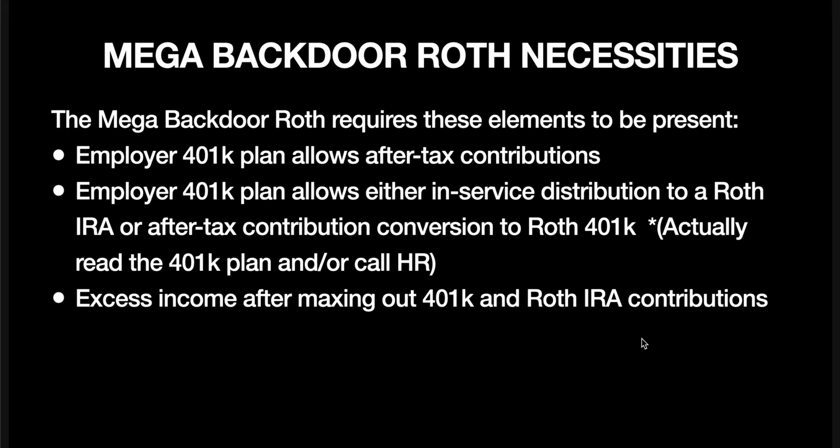All right, so there are some necessities that have to be in place before anyone, and particularly me, can make use of the Mega Backdoor Roth. The Mega Backdoor Roth requires these elements: the employer 401k plan allows after-tax contributions, and the employer 401k plan allows either in-service distribution to a Roth IRA or after-tax contribution conversion to Roth 401k.